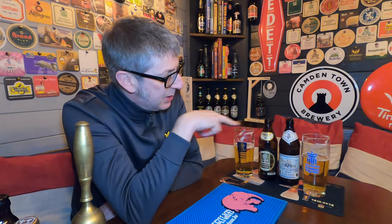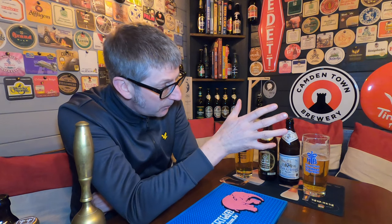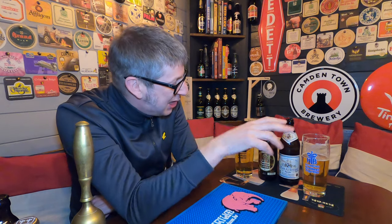The only difference, well, there's two differences between these beers, right? The first difference, that's 5.2, that's 5.6. Okay, forget the ABV side, I'm not going to hold that against them. The Augustiner has a little bit more of a lemony, peppery twang than the Max Joseph. That is seriously the difference. That one's more lemony than that one.